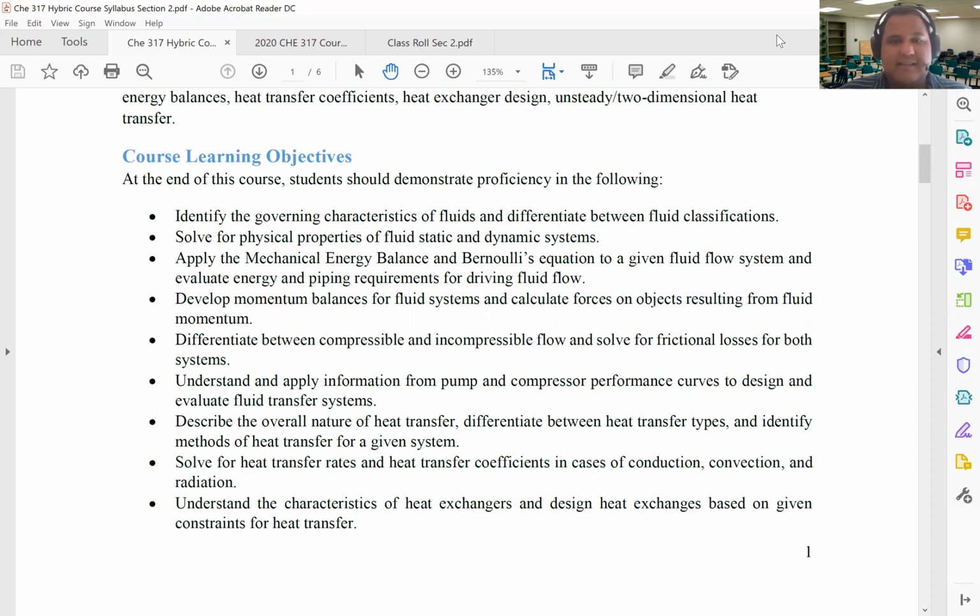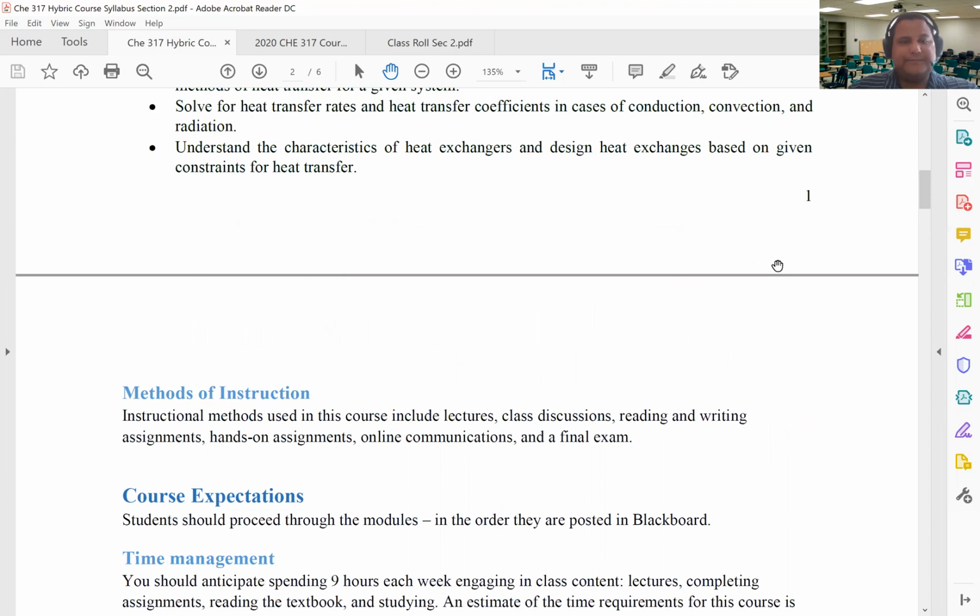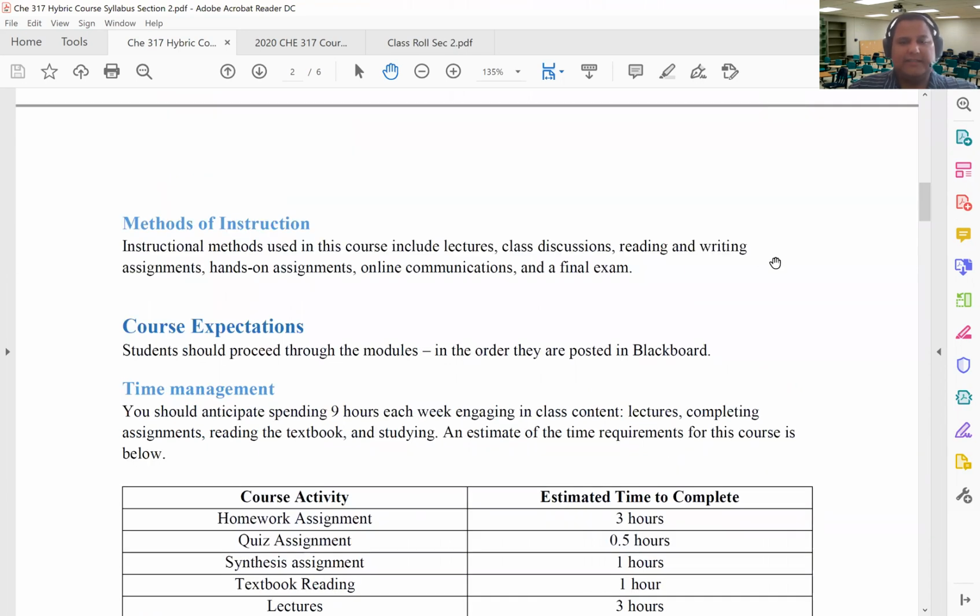Some other things that we touch base on is compressible flow. A lot of times in other classes, you really don't talk about the implications of moving gases through systems and what that means. And so that's a big topic we explore in this class. Any questions thus far?